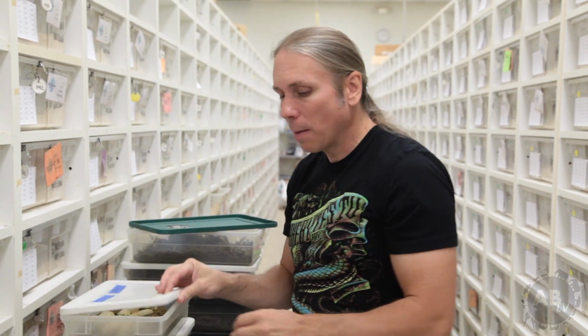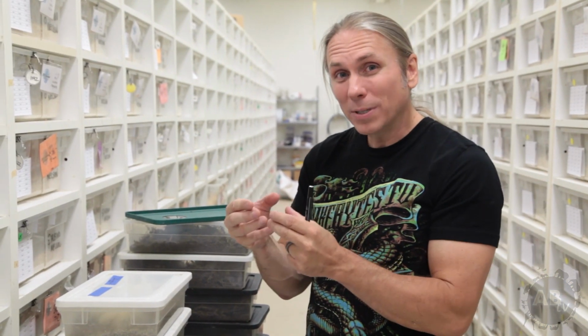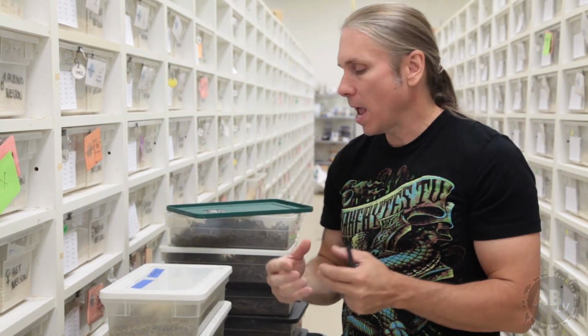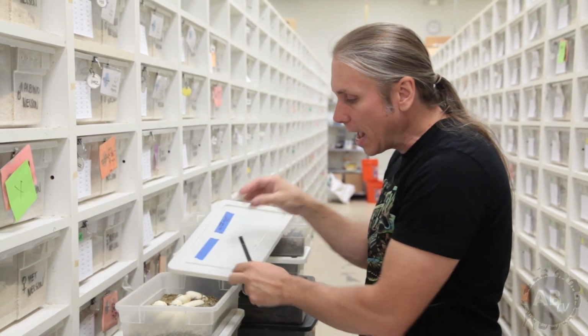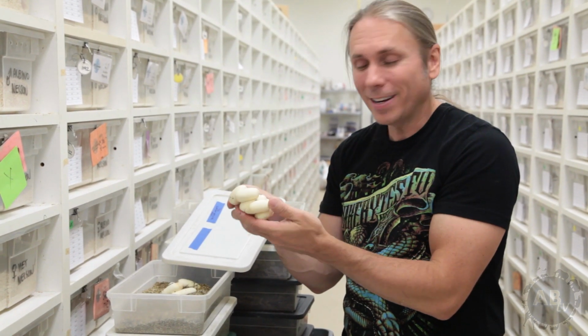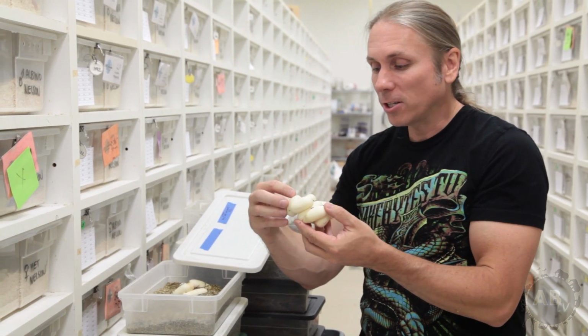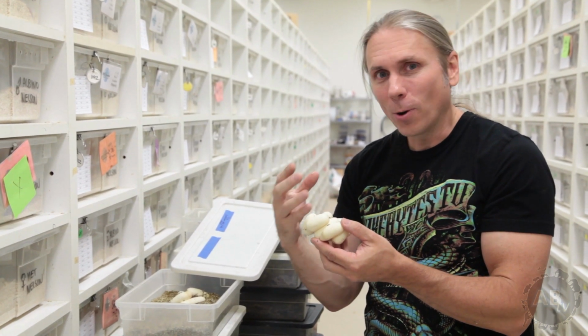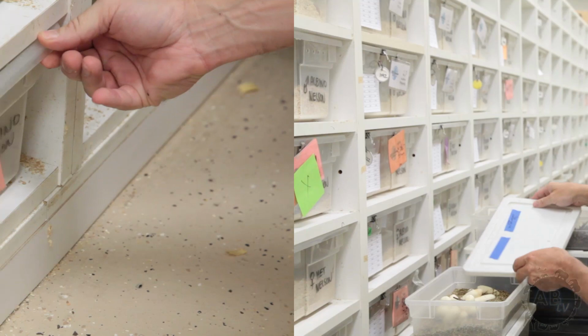Now what you have to remember is that the embryo adheres to the top of the egg, and if you don't have that egg in the right position, that air bubble is going to flip and they're going to drown the babies. Well, when they're stuck together, there's a lot less chance of that egg rolling around, right? That's a perfect way to make sure that these eggs stay in the exact same position that they're laid all the way through until they hatch.